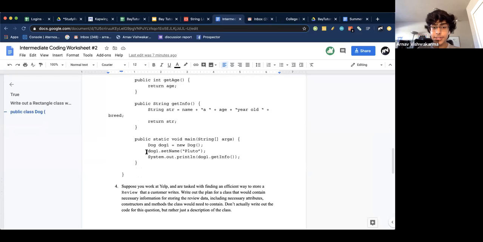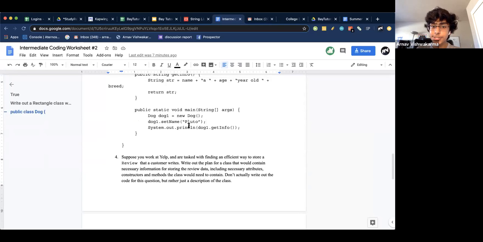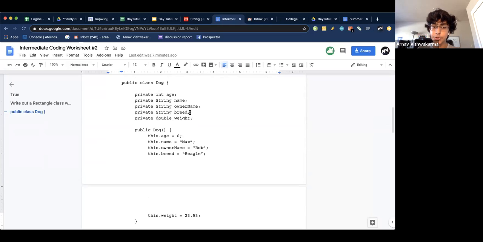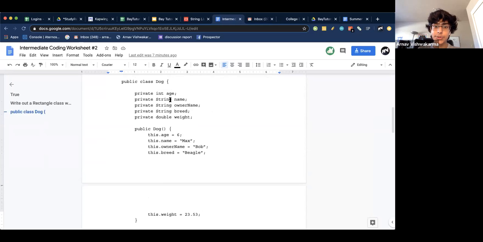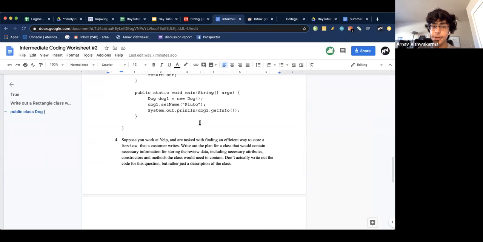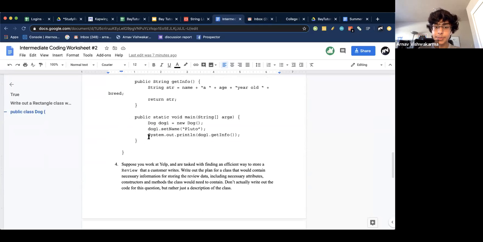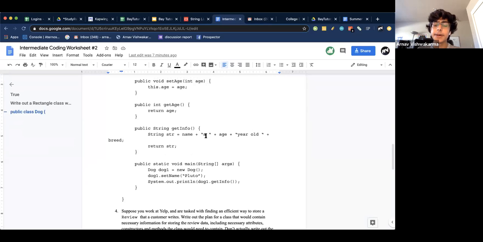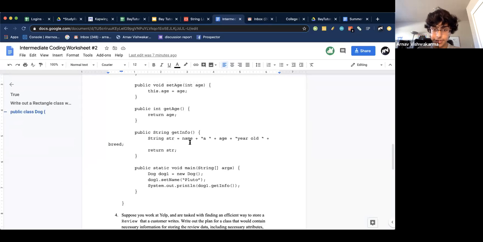Then if we go ahead and look at the main method again, we can see that we actually do dog1.setName to Pluto, and what that does is it overrides the current name that we stored, which is Max. So we override the current name, and we set it to Pluto. And then after that, it asks us to print out dog1.getInfo, and dog1.getInfo actually just returns a string that includes the name of the dog, and the name is obviously Pluto.